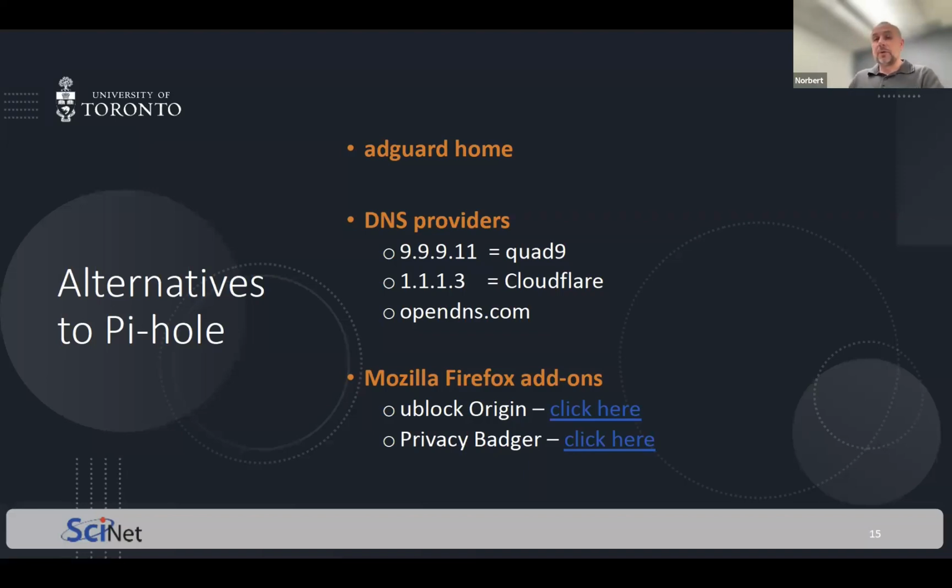But if you want, now you can also use Cloudflare. Cloudflare is another provider that provides DNS services. And Cloudflare has three different IP addresses. The main IP address for their DNS service is 1.1.1.1, which is an unfiltered DNS. That's actually the DNS that I use at home. I find that it works fairly well. And I never had an issue with it.